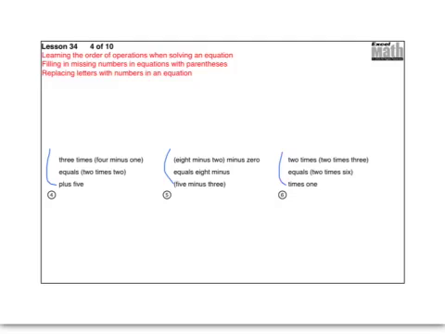We'll do number 4 kind of together here. This says 3 times, and then in parentheses, 4 minus 1. So you're going to write 3 times, and then in parentheses 4 minus 1, and then it says equals, so I'm going to write the equal sign. Then 2 times 2, in parentheses, 2 times 2 plus 5. So you write plus 5 out there. Okay, go ahead and if you don't have that written yet, copy that down, pause the video, solve it, and then turn the video back on.